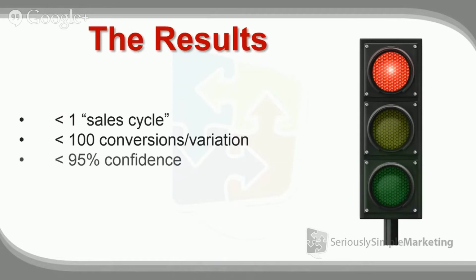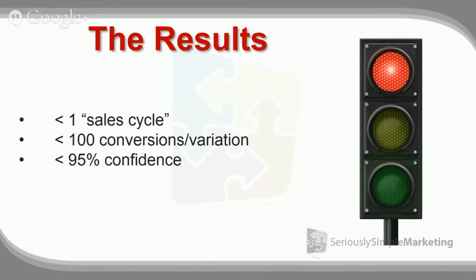So if you have less than one sales cycle or you have less than 100 conversions per variation, you really can't make a decision. And then you've got the confidence level. Now, these are the tools that are the bane to a professional optimizer's life. So they are useful, but the problem is a lot of these tools will just send up alerts, or, like VWO puts little trophies, and Optimizely declares winners when they hit 95%.